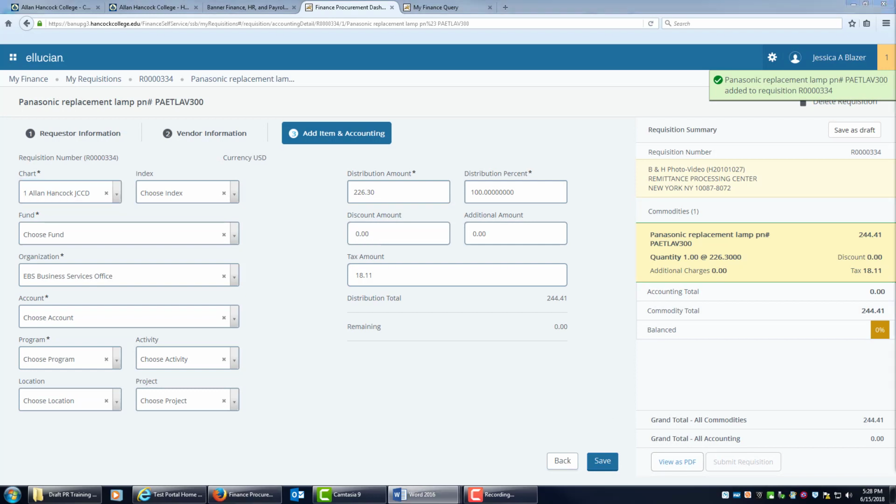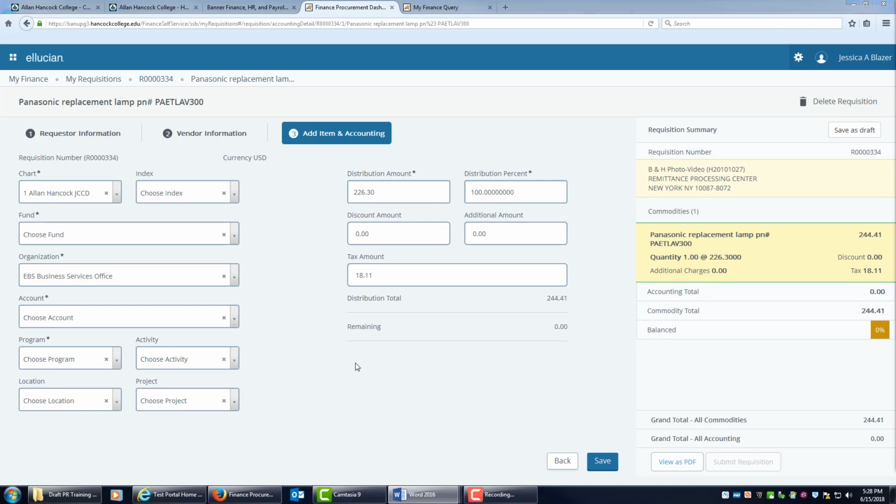If you haven't already done so, this would be a good time to check your budget query to confirm you have enough available funding at the correct FOAP combination. In addition, while you're still learning the chart of accounts, you may find it helpful to reference various chart of account reports and the crosswalk to verify the fund options, the account options, organization, and program codes.